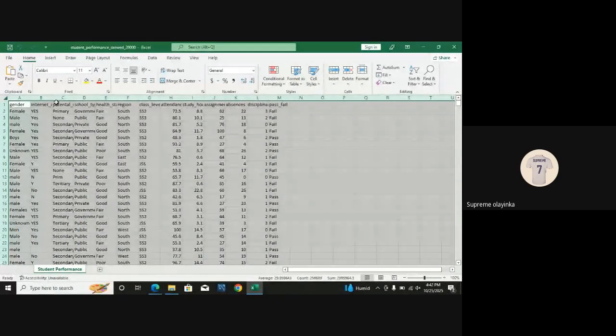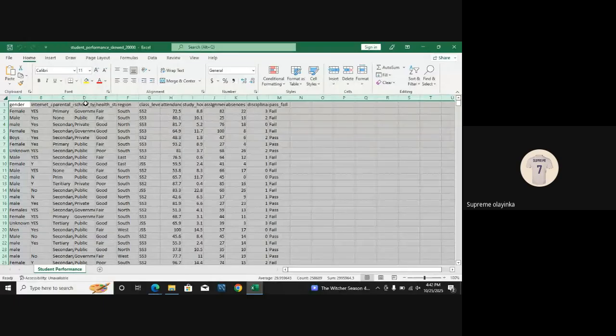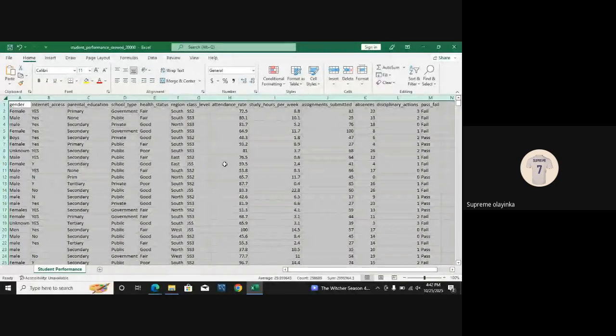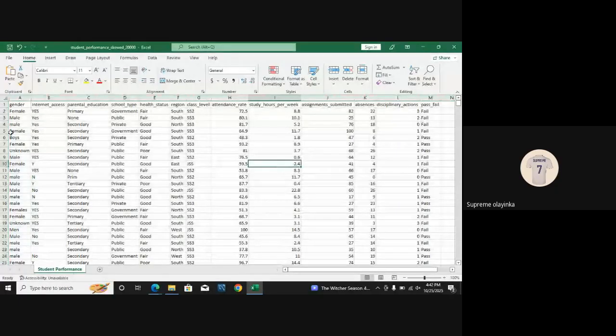You can also double click on the borderline between any of these columns. We have a borderline in between here. You can double click between columns C and D, any borderline. Let's double click on this borderline and see the difference. We can see everything is spread out. We can easily see all the information present in the data set. Now we can see we have gender here, and internet access, whether they have internet access or not.